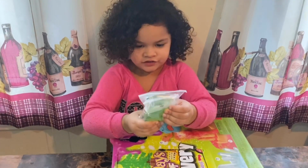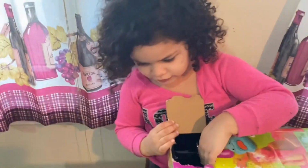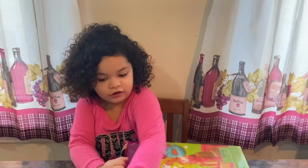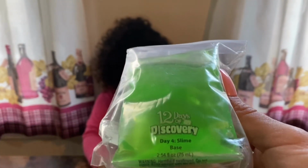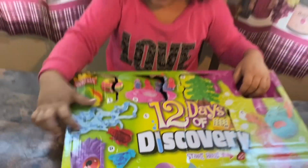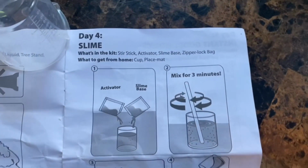What's that? That's the slime, right? Yeah. Let's see what this brings. Everything just comes with nothing else. It's like the advent calendar of science. Tomorrow's five, and tomorrow looks interesting too. All right, so what do we need today?